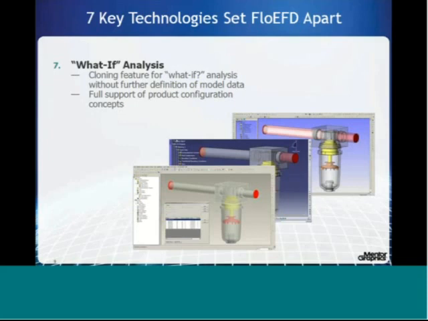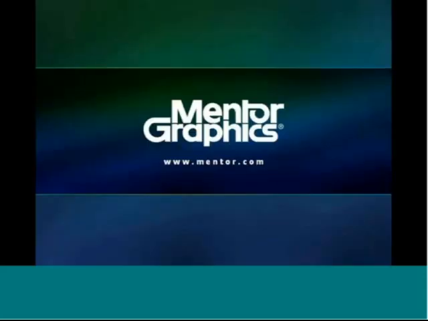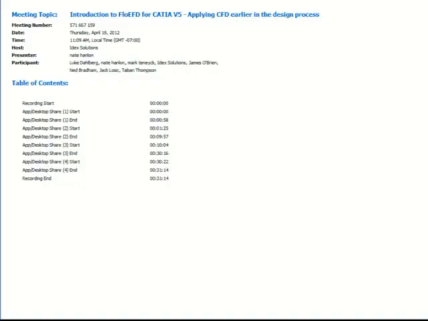However, with FloEFD, you simply create multiple variations of your design by modifying your solid model within your CAD application without having to reapply the loads, the boundary conditions, the material properties, or any of that. And you can immediately analyze them. And that's why FloEFD fits within your design process without requiring you to change the way you design to suit the application. Now, with those seven key technologies, we'll turn this over to Nate, who will show you some of those. And, Nate, if you'll refer back to them as you go through the application, that would be much appreciated. Thank you.